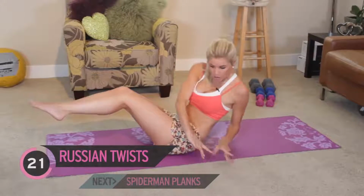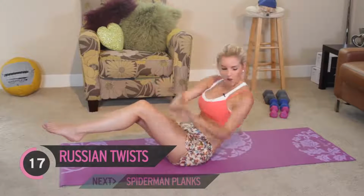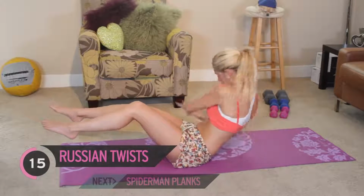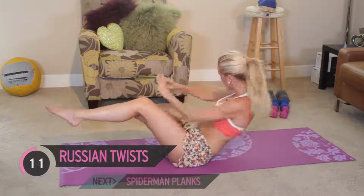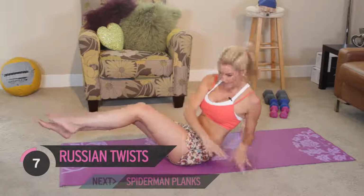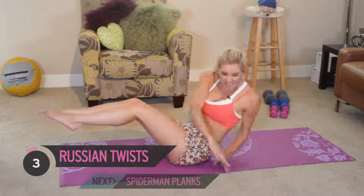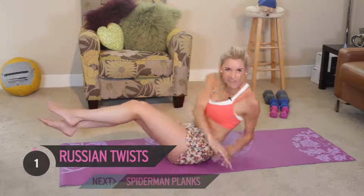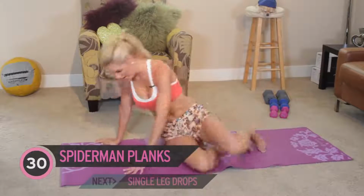What I want you to do right now is look at your hands. Make sure that your eyes are following your hands. Try and get the hands to come really right to the side of you, so you're really going to be working those obliques. That's these side muscles here. And breathe. Come on, inhale. Exhale, squeeze. Come on, keep it going. Last one.